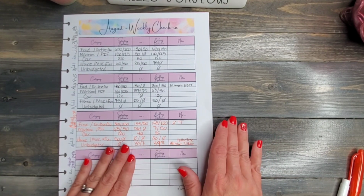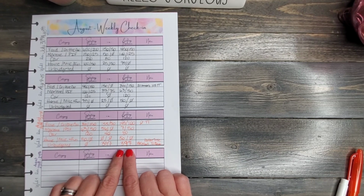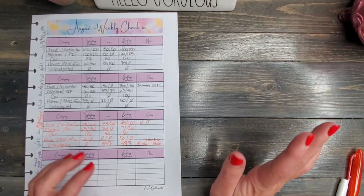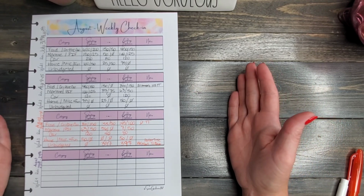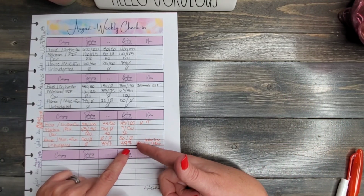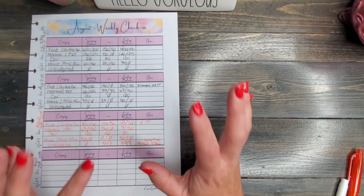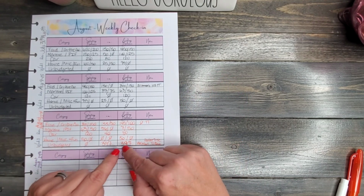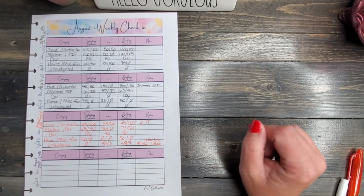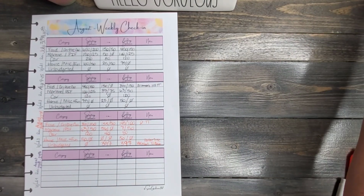So I had already thought about doing a savings challenge. Before I spent this, I was working on a savings challenge. My friend Erin from Erin Twibbles around Aimlessly said, hey, you can use your savings challenge money to repay this. Perfect. That's what we're going to do. So I don't know if I'm going to be able to do it, but my savings challenge that I want to show you guys right now, my goal is going to be $400 to pay this unbudgeted back. Let's take a look. We're going to move everything away.